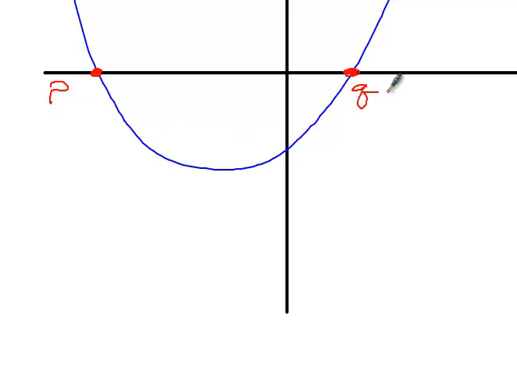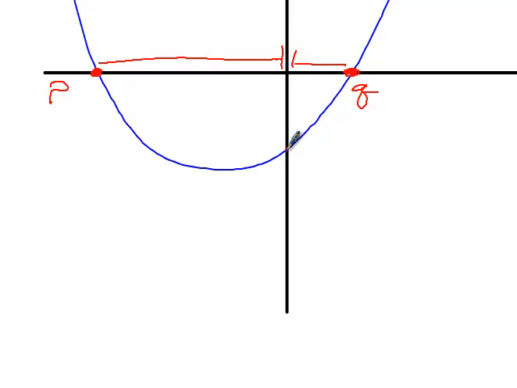Now if these are my intercepts, because the graph is symmetrical, what that means is that the vertex has to be exactly in the middle between p and q. So this is my p distance, this is my q distance, my vertex is exactly in the middle of those two. So if I asked you to find the middle value from two endpoints, who remembers how to find the middle point? Add the two numbers and divide by 2. Find the average, right?